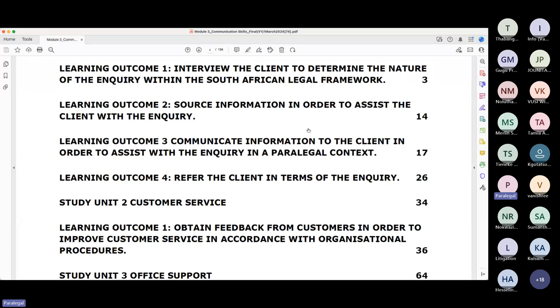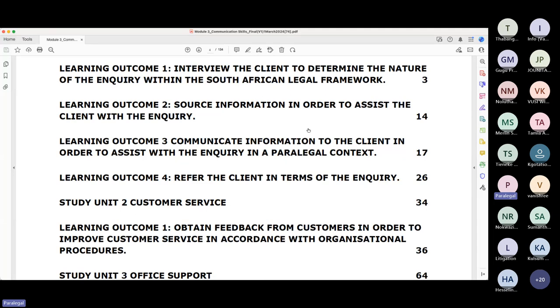Again, at this stage, it is nothing heavy. We are not saying go and find case law, go and find sophisticated research. We're simply saying, in this situation, you assisted a client and the client says, well, I have a bail application to be done for my brother and he is in this and this police station right now. And then say, okay, let's find out who's the nearest attorney who can actually assist you. You excuse yourself and then you go and get somebody to assist.